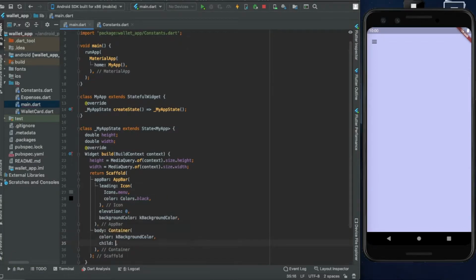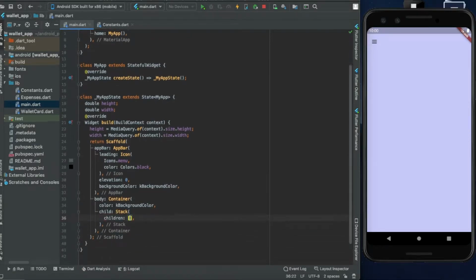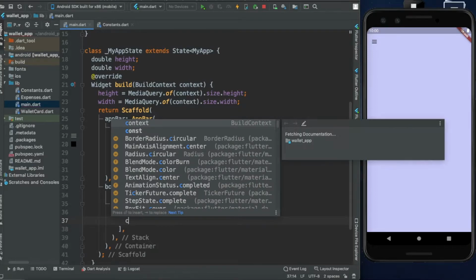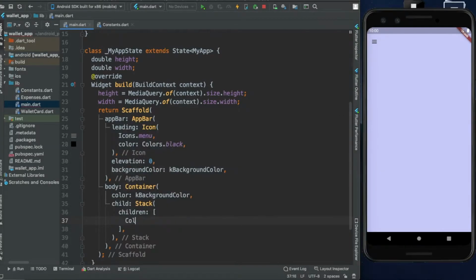So our container is going to have a stack as a child. The stack will have two children. The first child is going to be a column.